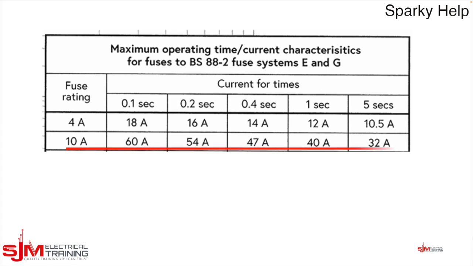And here we've got a protective device, a BS 7871, which is a fuse, and we can see a 10 amp device. If you want it to go quicker, it needs more current. And there we've got the table to represent how much current is required for a particular disconnection time, from 60 down to 32 amps for 5 seconds. So the amount of current that flows will determine the disconnection time for fuses.